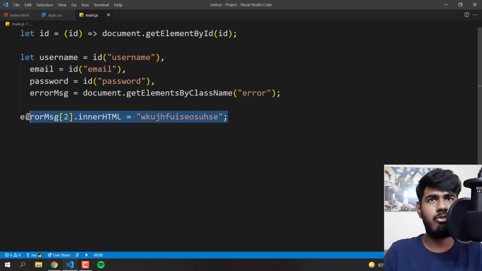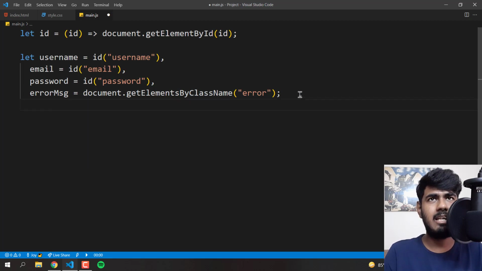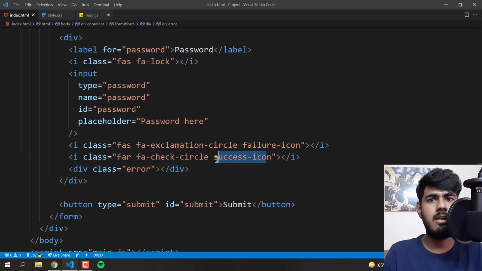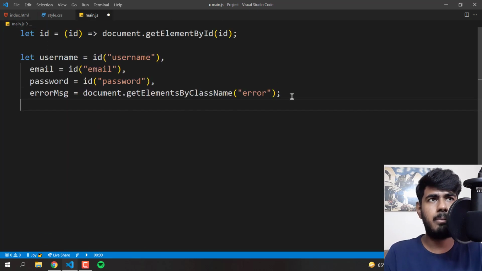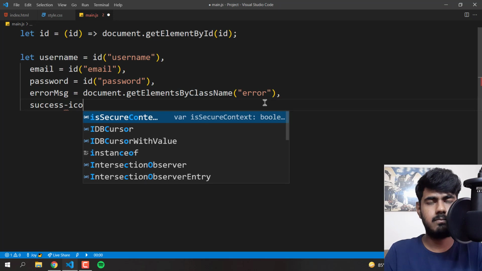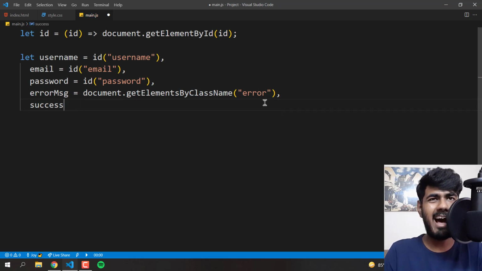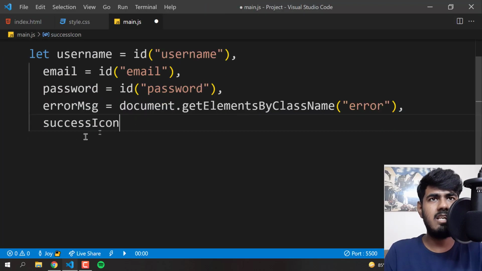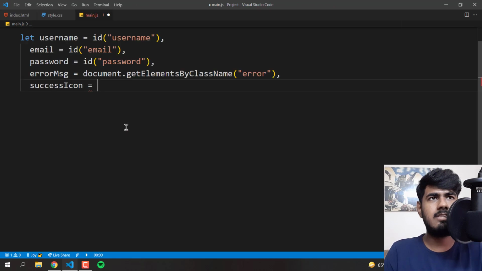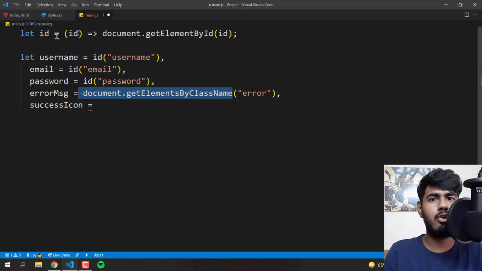I'm going to remove this from here, and the next step is we're going to select this success icon. How do we do this? Follow along with me. I'm going to come over here and write a comma and then successIcon, like this, not like this. Capital letter I and then CON. I'm going to zoom in real quick so that you can see this. In successIcon there is a capital letter I, and everything else is lowercase. Then equal to, you're going to write the same thing over here, but don't worry, we're going to make a small arrow function over here for the class names.